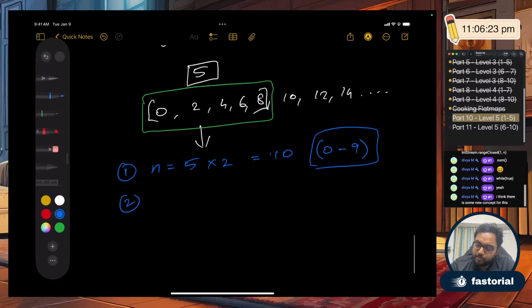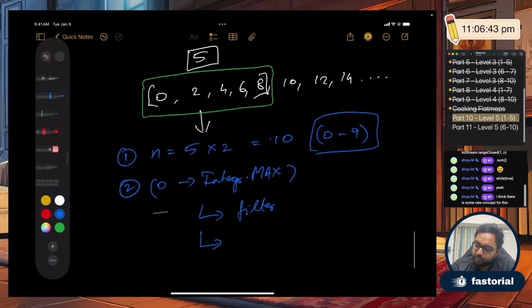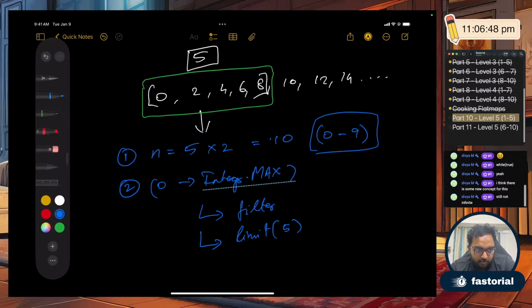Another thing is you put the range as 0 till Integer.MAX_VALUE. Integer.MAX_VALUE is a constant, which is the largest integer value you can have. I'll start a range on this and then I'll simply do a filter to filter even numbers. Then I'll say limit of 5. Even in that case it will give you only 5 items. Still not infinite. You can't have infinite numbers in a JVM, so that doesn't make sense.